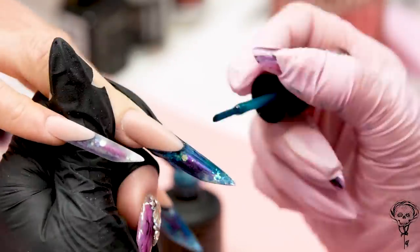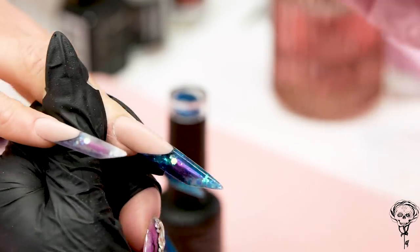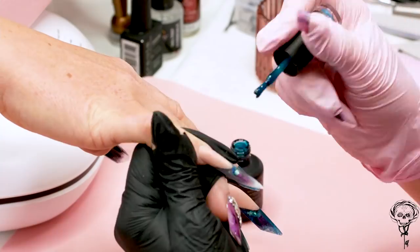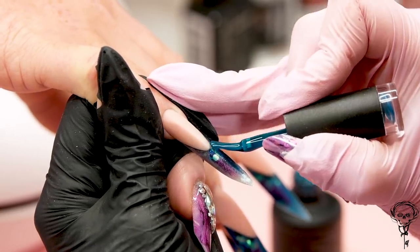So we're going to do this on all of the tips to just change it up a little bit. Because, look at the difference. Those two side by side. I just feel like it really intensifies the colour.